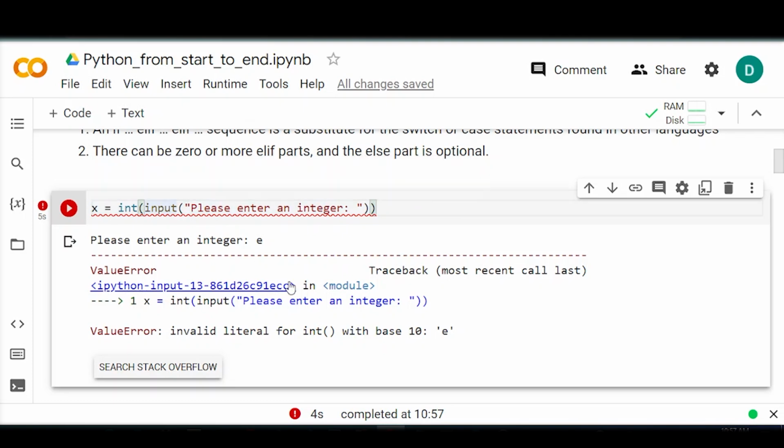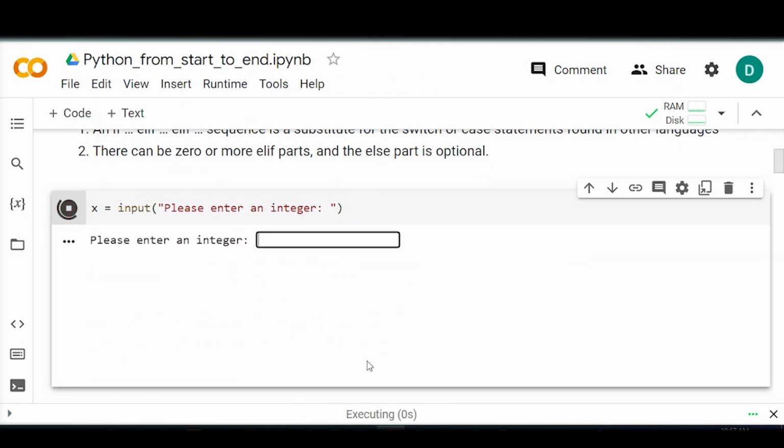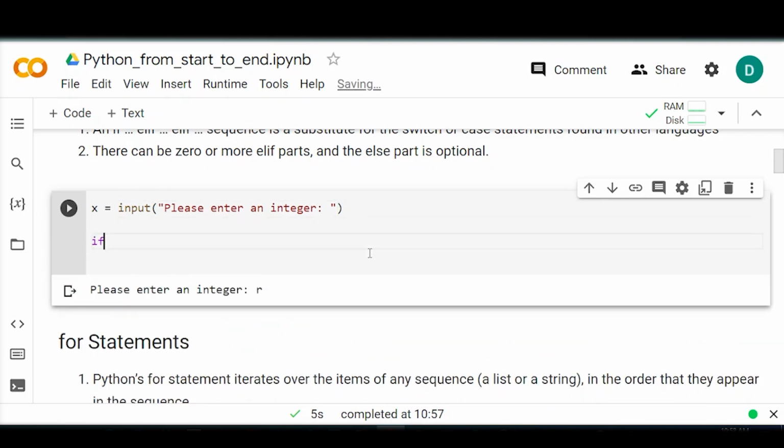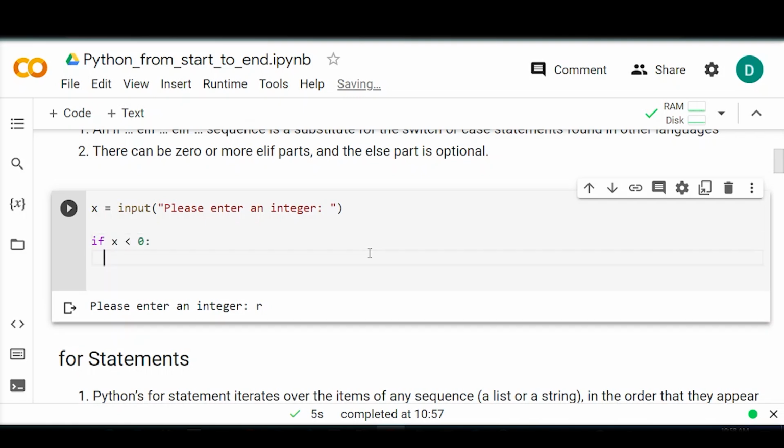If we delete this integer and run this one more time, I could write an alphabetic letter, enter again, there is no problem. That's fine because I did not convert it into an integer. So the syntax is quite clear. But where is the if here? If x, I mean this integer, is less than 0, I will say the value is negative.